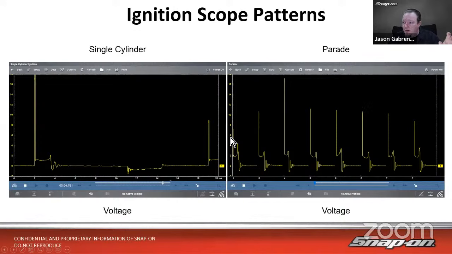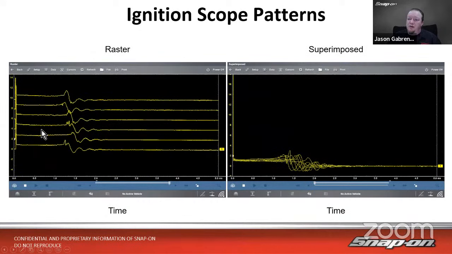So I'd want to look at that one, and that one may or may not be a companion cylinder, because those are both kind of with each other there. It just depends on how the vehicle's set up and what cylinder. But I can see that there's definitely something going on with that cylinder because of how much taller that firing line is. We saw the raster pattern a little bit earlier, so that's used to measure time.